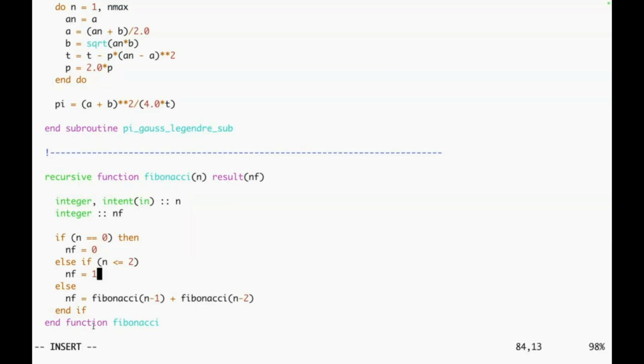And that's actually everything that we need now. So if we call it with a value n which is greater than 2, then it's first of all going to come down here. It's going to skip past those first two, the if and the else if, and it's going to filter into the else here.